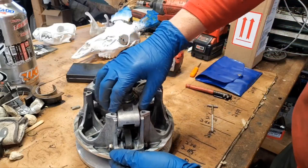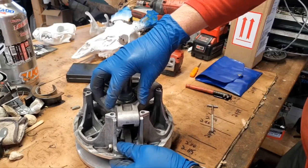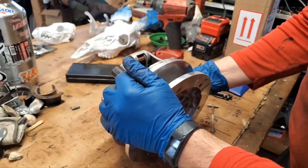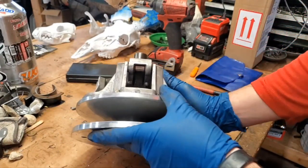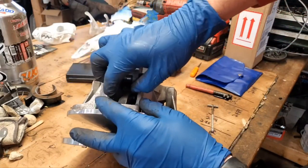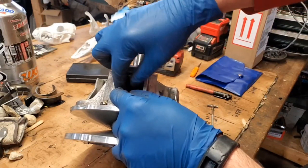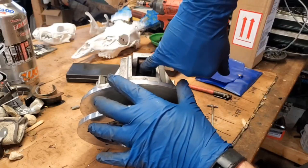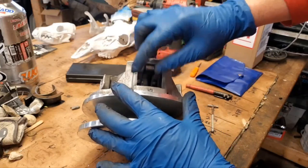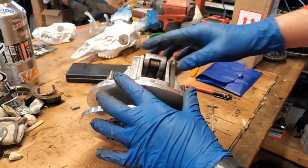Another thing to take a look at here, too, is excessive wobble between where your spider fits in here on your towers. I'm not getting very much there, so that's also a good thing. What else here? So it's also a good idea to take a look inside here, and I'm not going to be able to show you very well, but your weight flips up here when your clutch is engaging, and it's supposed to ride straight here, right? So you want to look up in this cavity here and make sure you don't have any excessive wear on the sides, because that means that your weight is wobbling back and forth and it's probably wearing out. So I don't have any of that going on here.